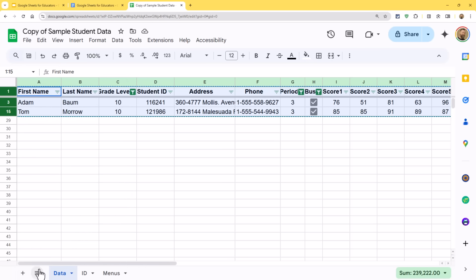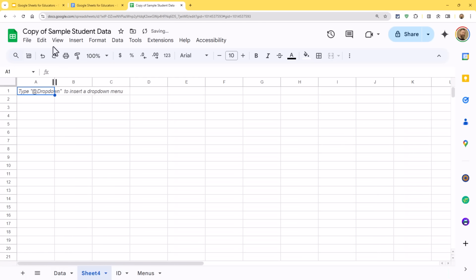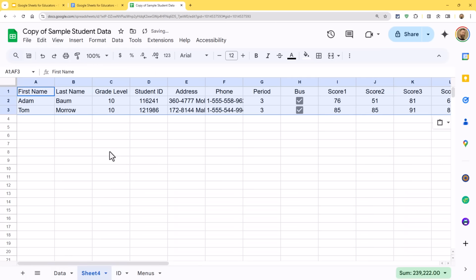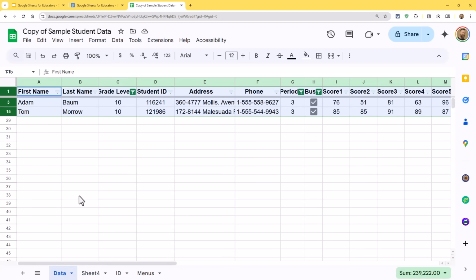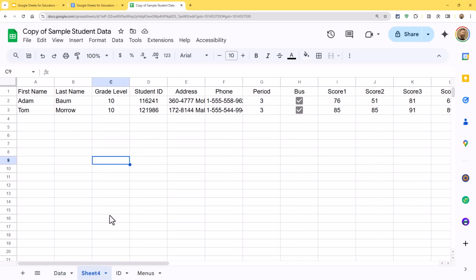And then I could just paste that into a new tab or a Google Doc or whatever. I'll just do a new tab. I'll hit the little plus button down here to add a new sheet at the bottom. I can now go Edit, Paste and I can just paste that in. And now I have this little subset permanently there that if I ever need to refer to it, I've got that information. Typically, I'd probably paste it into like a document or something like that to share with somebody. Maybe they need to see this particular information and I'm pulling that out for them.